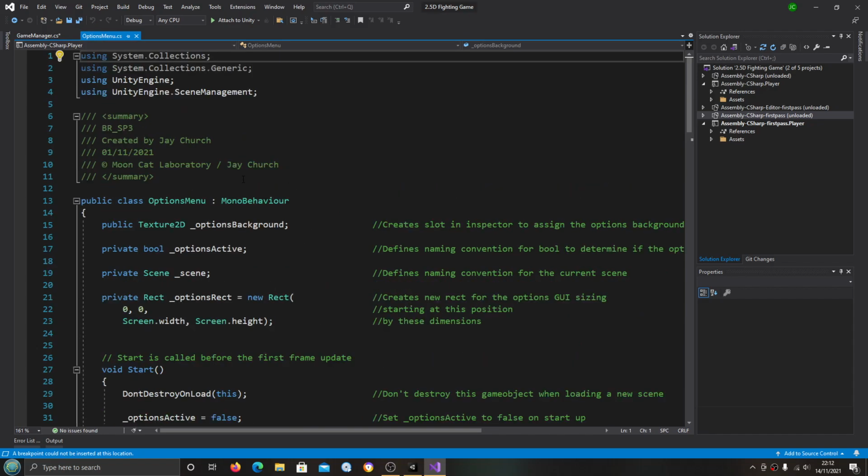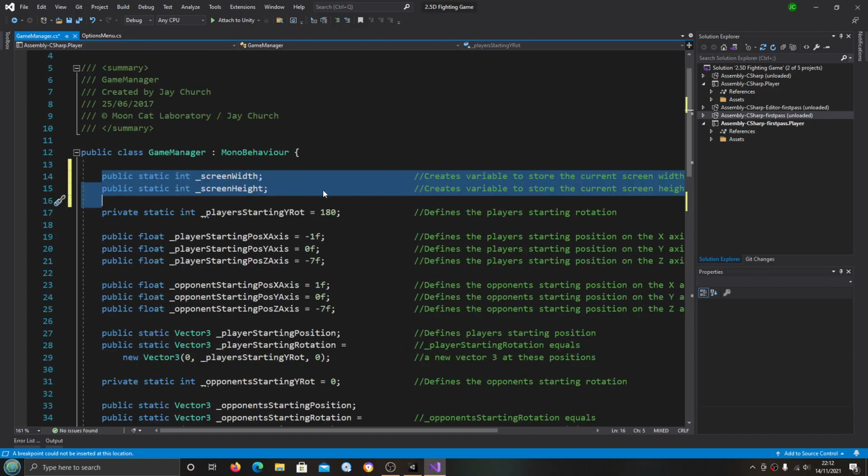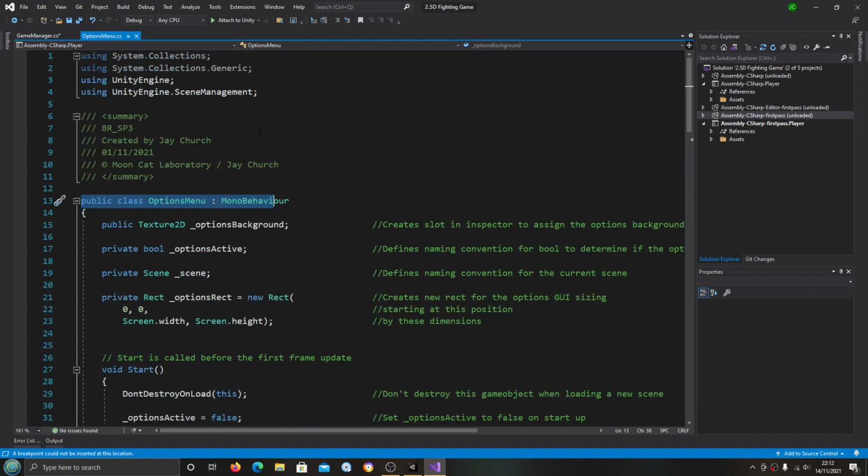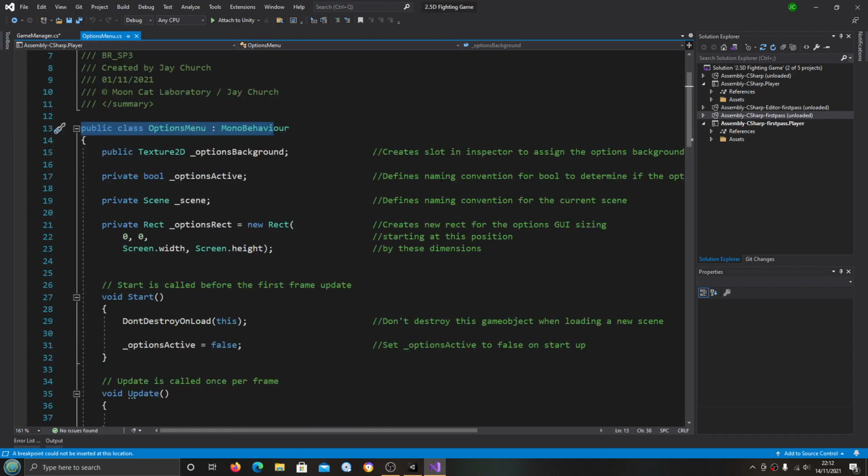So what are we going to do in this lesson? Well, because we're doing the options menu as a kind of overlay, I thought rather than just having it come on and off, it could slide in over the top of the current scene. And because we'll need these later, we might as well implement them now, and then we can use them to implement this sliding effect.